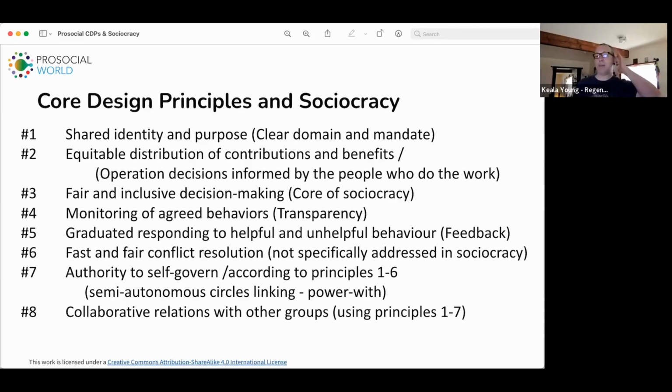And pattern number 8, which is really relevant in the space we're working in with these global regeneration collaborations, and at the scale we're at, is to have collaborative relations across the groups. So if we're using these first 7 patterns or principles, people are able to have shared identity and purpose or alignment around the culture, and to embody the same agreements around how value can flow through the system. They can have a shared understanding of the ways we can make decisions together or get input, especially of what's agreed and how it's manifested, and then how value flows in relation to it. We can have a very complex, but also in some ways elegant, or in certain expressions quite simple, way to have value flow across the system and to thrive through that.